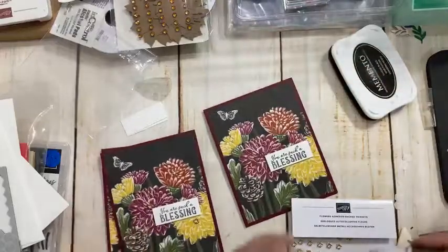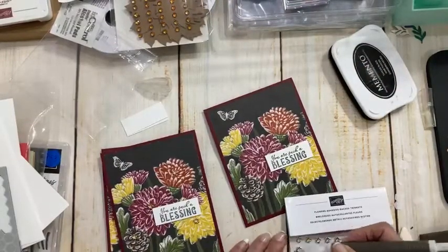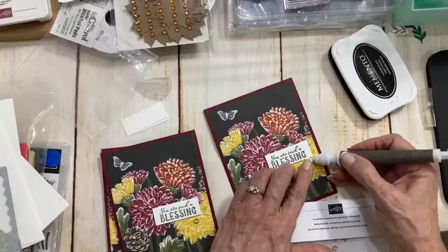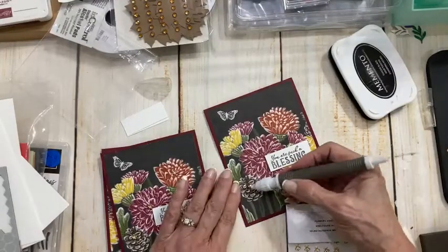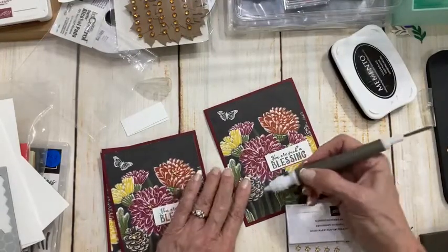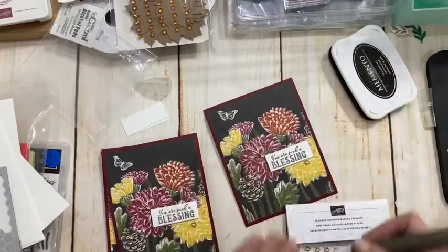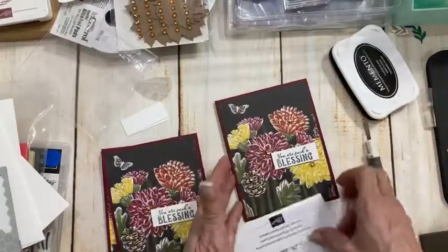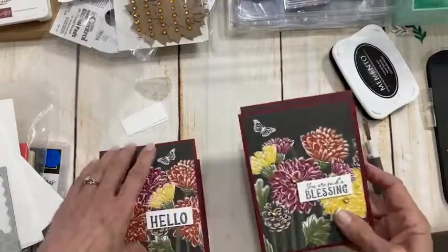And I think what I'm going to do, too, is I think I want to just kind of change this up a little bit, just to add just a tiny bit of variety. You know, we can make changes with our cards with just a little. I mean, it's hardly anything at all, but it just makes a little bit of variety. And I do like variety. So I figure the people I'm giving them to might like that as well. So you are such a blessing. I actually really like that. Maybe I'm just going to stick with that.